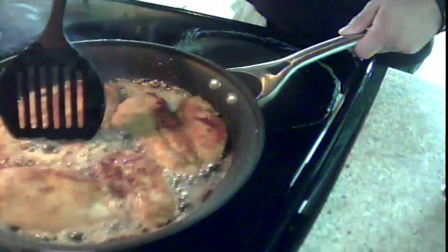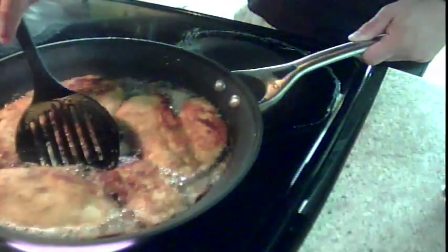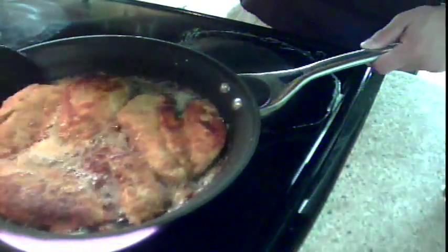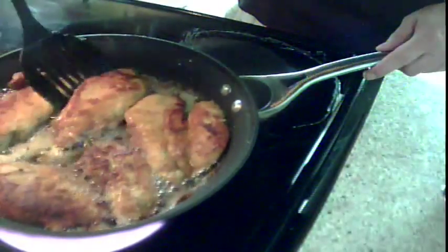Also, you can see how there's sort of like a froth. The oil's come to a froth there. That means your oil is really nice and hot, and the chicken is definitely cooking. Oh, yeah, nice. There we go. And I can start to smell that wafting in the air. It smells really good.